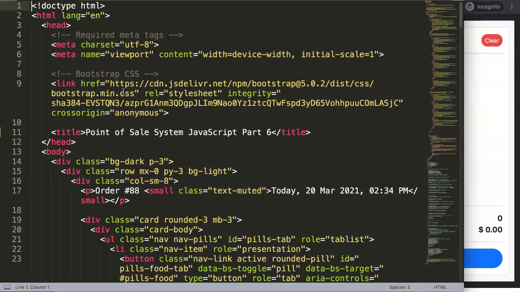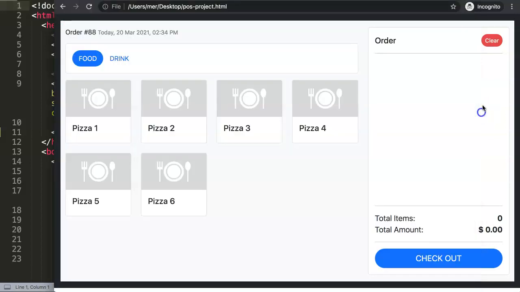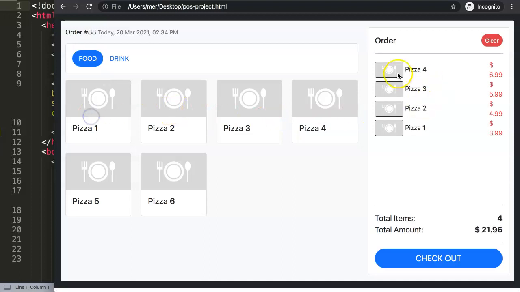In this video, we will continue on with the point of sale system in JavaScript, and this is part 6. Alright, so right now, let me show you exactly what we have. When we click on this, you can see it is working from a, well, I wouldn't say backend because it's not being saved somewhere in PHP or in a database, but the interactive calculation that is not visible to the eye is working nicely. However, the visual aspect of it is still lacking.